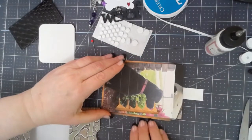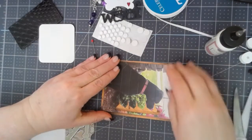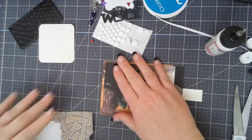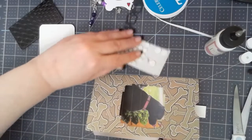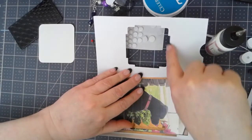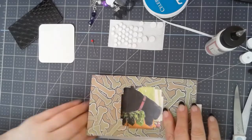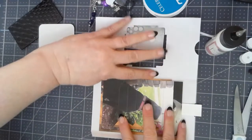I found that it was easier if I laid it down and then just kind of made sure it was straight on that one. Okay, just like that. Got a little bit of edge here, a little bit of edge here. Doesn't have to be perfect. And then line up your photo. This top cut strip lines up perfect with this right here. So you can line it up in there just like that. Make sure it's straight. And if it's showing this, it doesn't matter. Right now it doesn't matter at all.